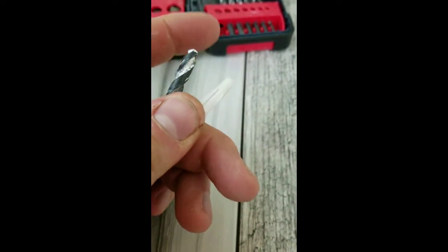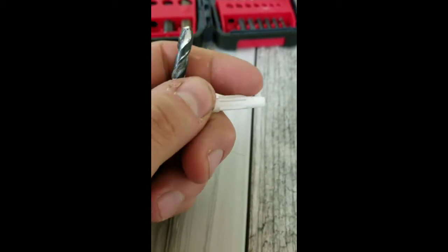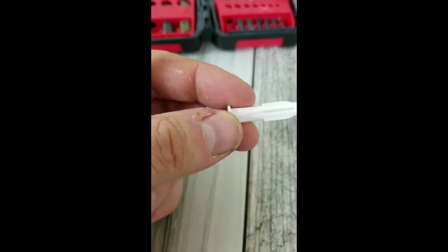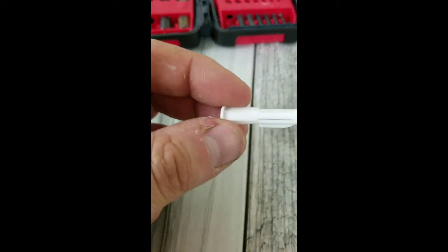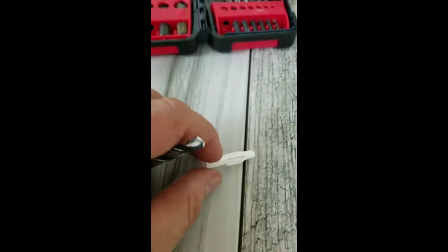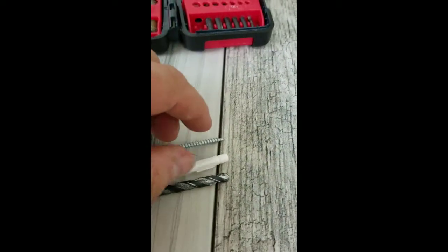You want to be able to have your drill bit make a hole big enough for these fins to slide in easily, but not too easy. Like, you want it to go into the hole without too much resistance, but still have enough that it doesn't kind of pull back out on you. So I think for this one, these are what we're going to use for our demonstration today.